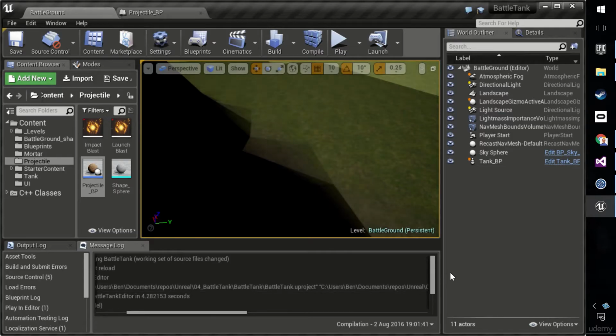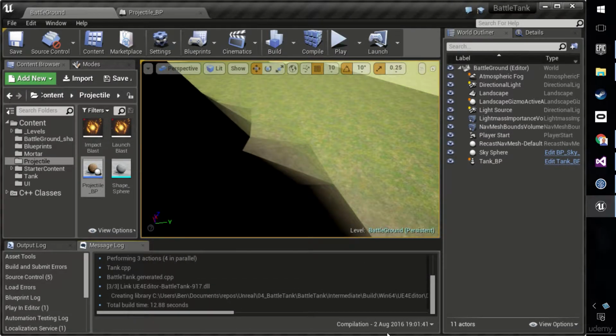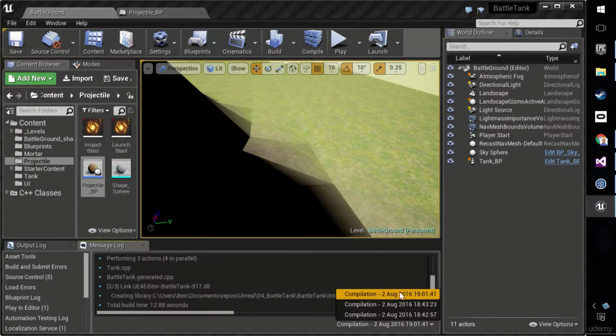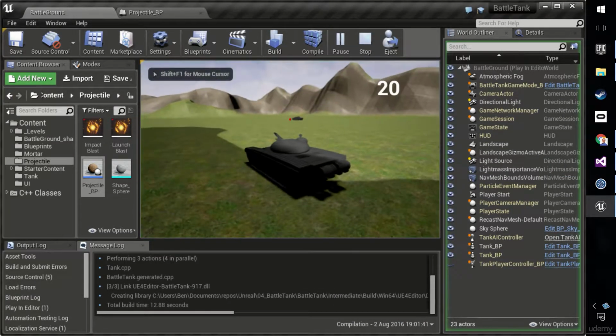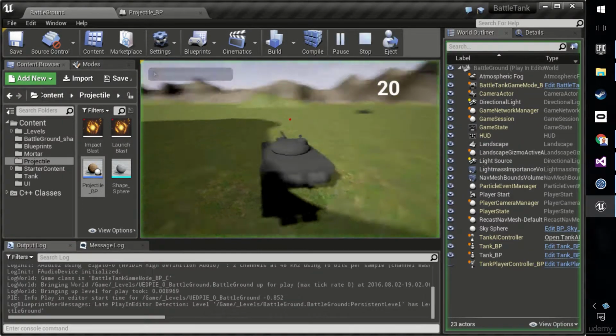Okay, hopefully the compile has happened by now. Let's see if it was complete. 19:01 p.m., which it is in my local time. So that is, by the way, a way that you can tell whether that has worked. Now, let's see the log. I need the output log available. And right down at the bottom, in fact, I'll clear it. Let's just see what happens.